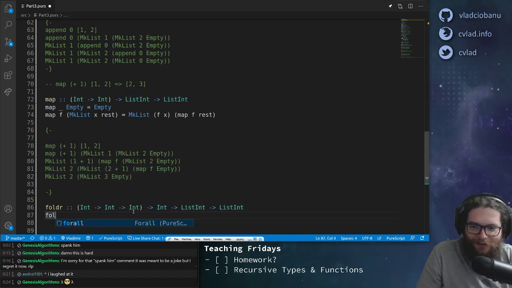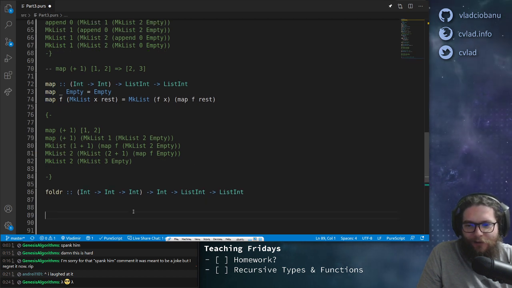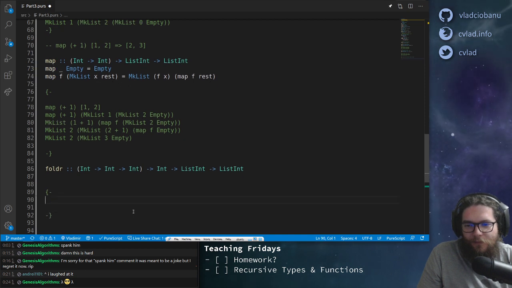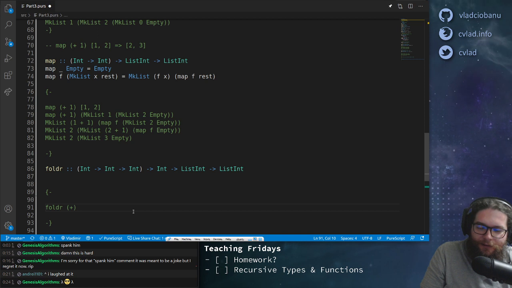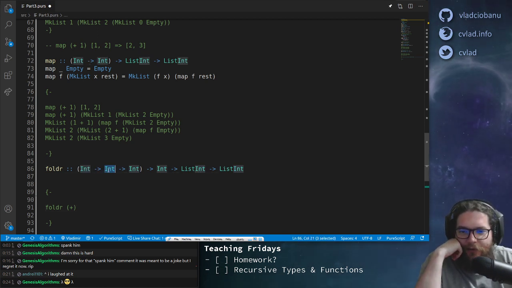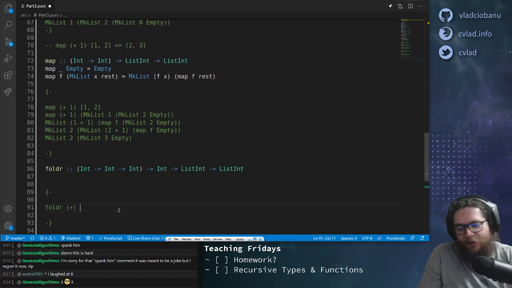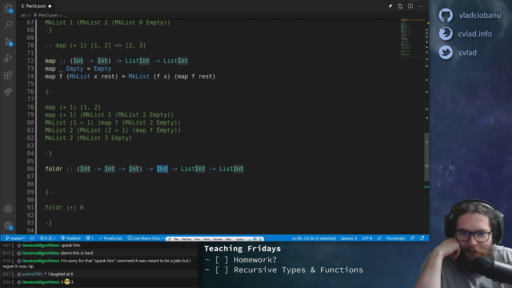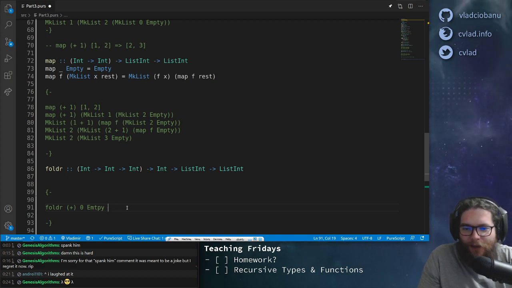So this is hard. So let me explain how it works before, right? So you have a good example. So let's say I want to do foldr using plus. Why do I just say plus? Because this takes two integers, right? So it's a plus b rather than just plus one, right? Of plus, and I give you 0 as this int, right? And if I give you empty, I expect you to give me back empty.